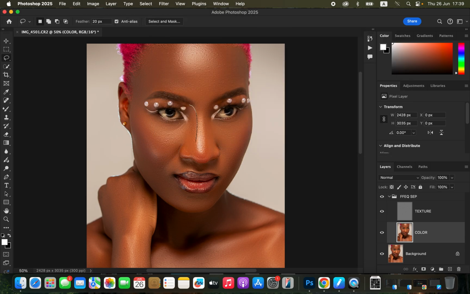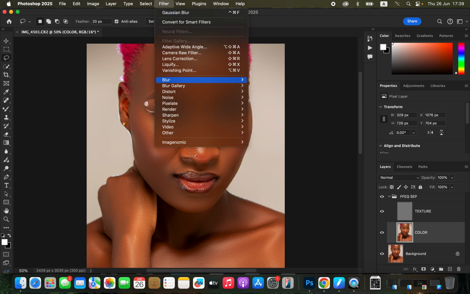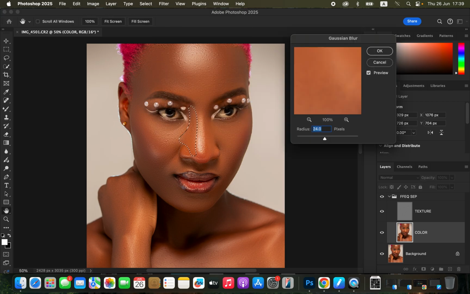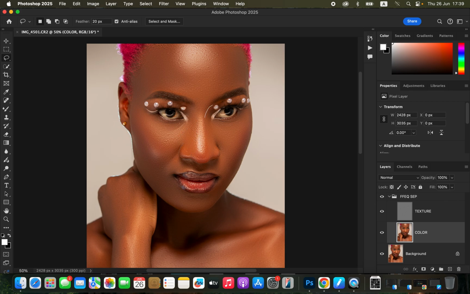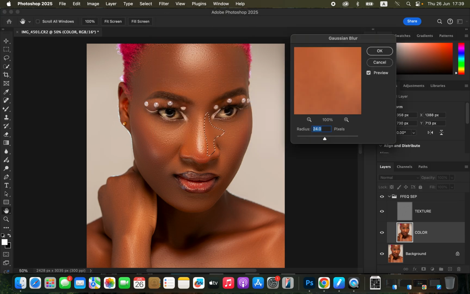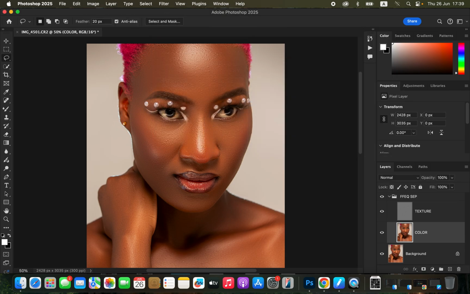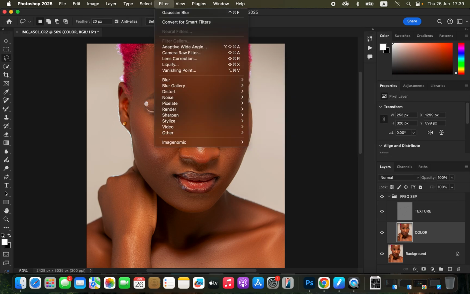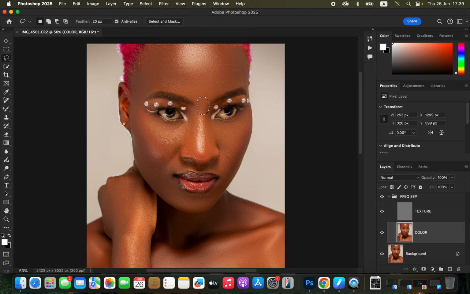Then I'll just come to the nose area. For the nose area, only apply it on the dark areas of the nose, because when you apply it on the whole nose, it is going to make the nose look big and flat, and it is going to change the size of the nose in real time. So I'm just going to apply it in the middle of the eyebrows. For this lasso tool step, we shall only apply it to the face area. So you can see before and after.